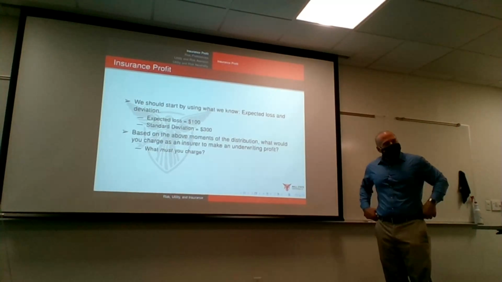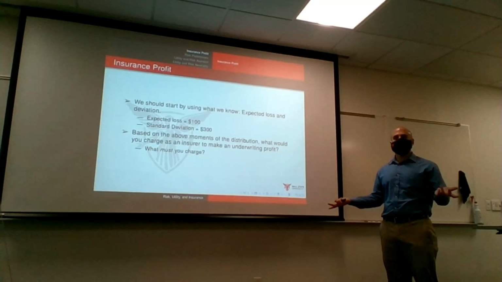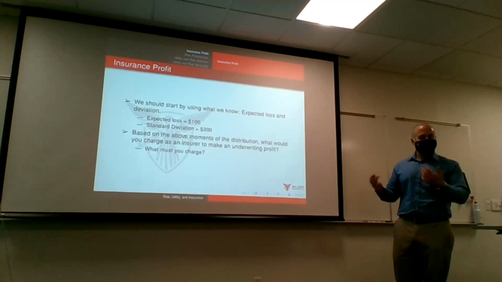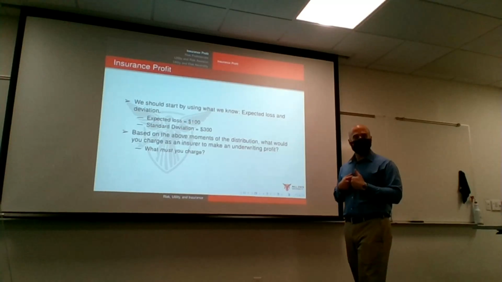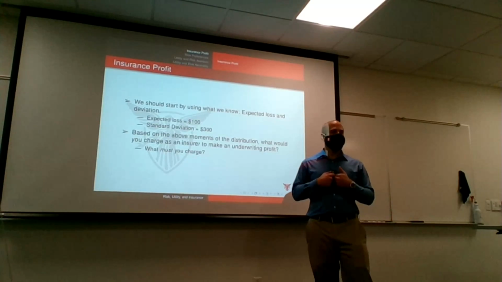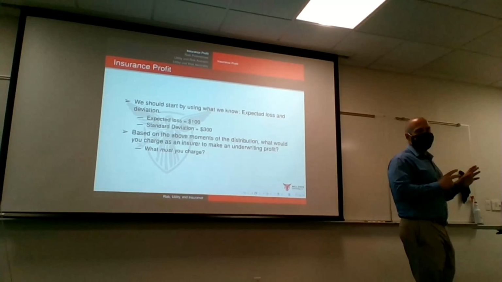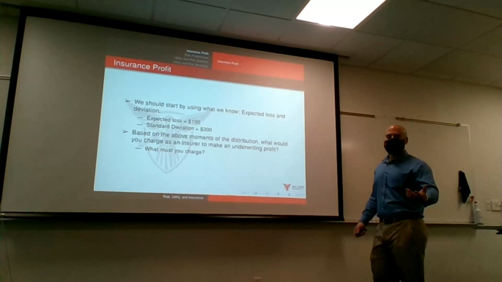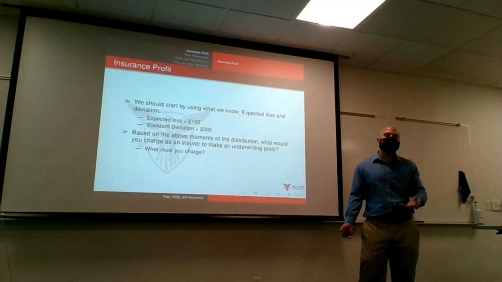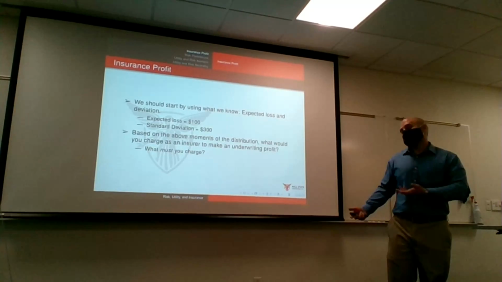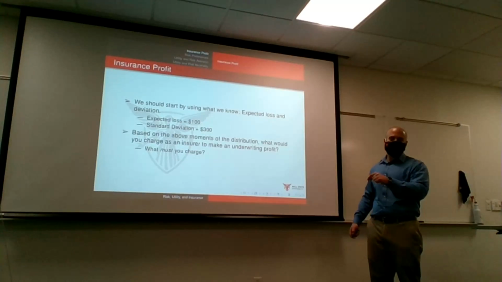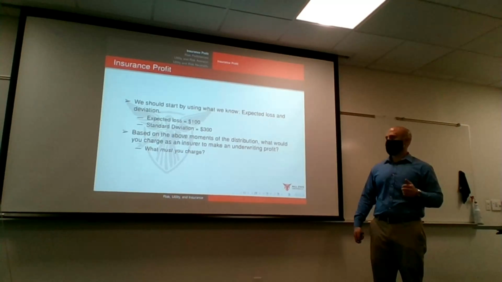So back to the original question, what do we want to charge for this? Well, if the average is 100, if we're a firm, we probably want to charge more than $100. We ignore any other types of income, any way to subsidize this loss, say with investment income. We probably want to charge more than $100. Why? Well, we're not going to make money any other way. Will we make money in some years? Well, yeah, because some years they won't have a loss. But on average, you're going to lose money if it's less than $100.